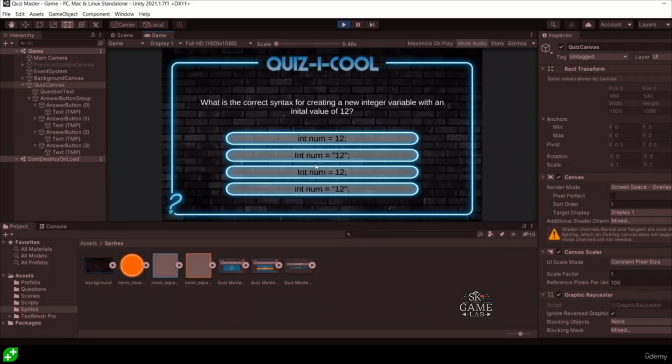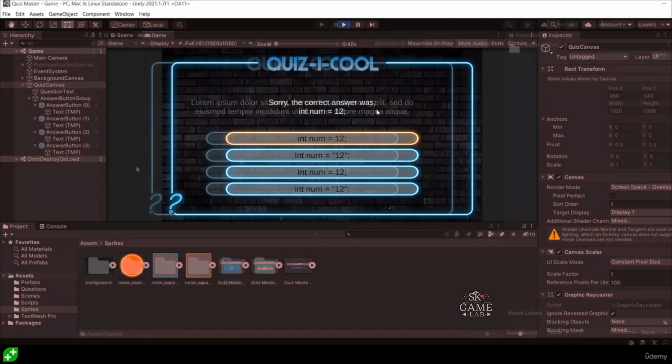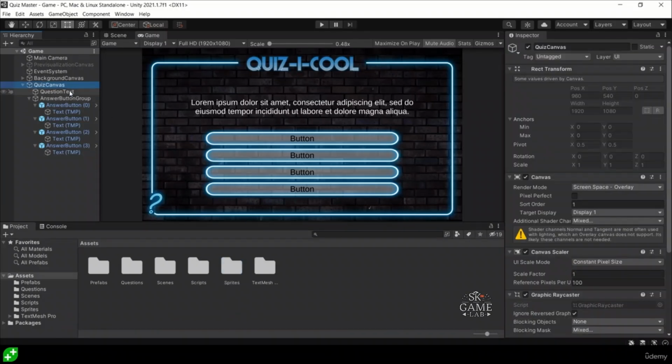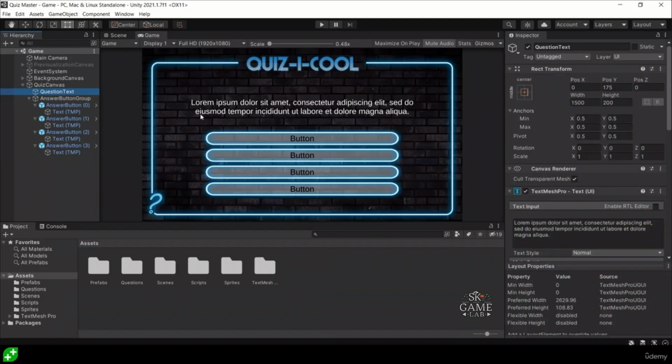Now that we're successfully displaying the question on screen, it's time to start thinking about how we're going to accept the player's answers. So let's start by just explaining the kind of logic that we want to go through. So on our quiz canvas, we have our question text at the moment, but when it comes to the player clicking on a button, we're going to want to change this text field to the answer. Now we've already played around with editing this text in code, so that part shouldn't be too difficult.